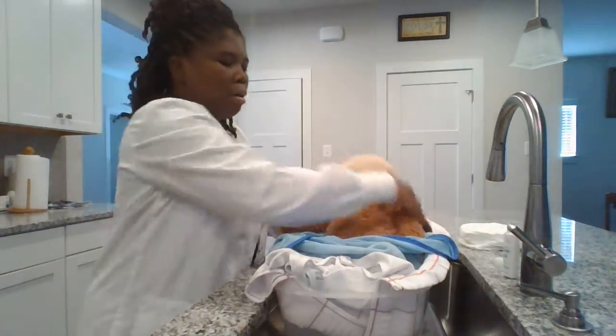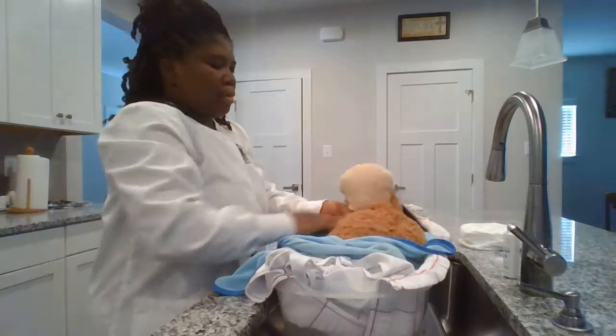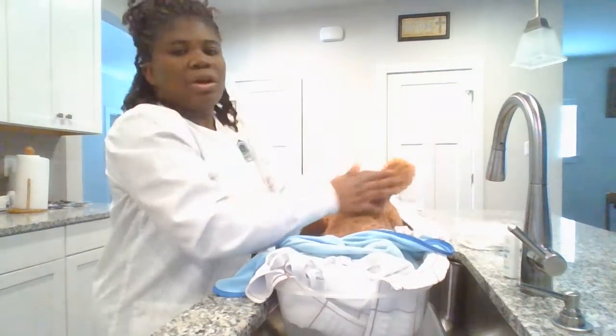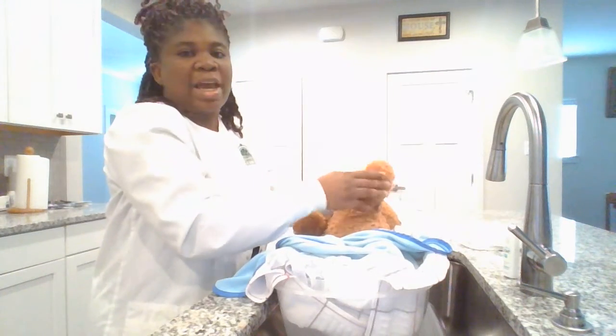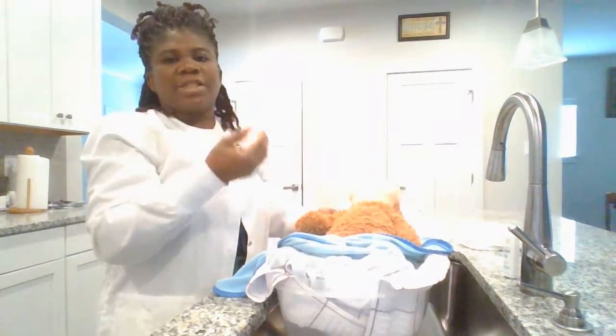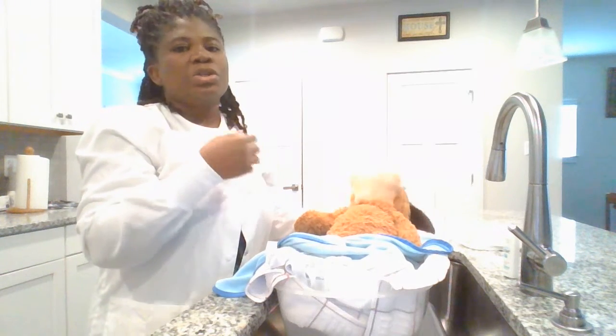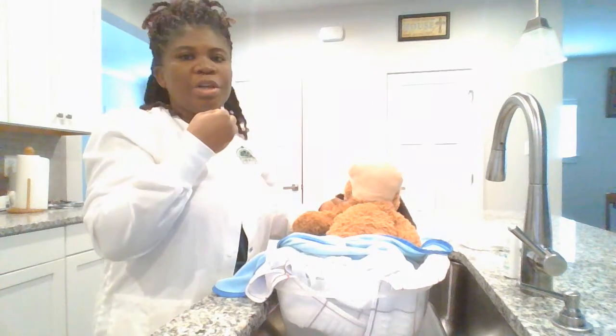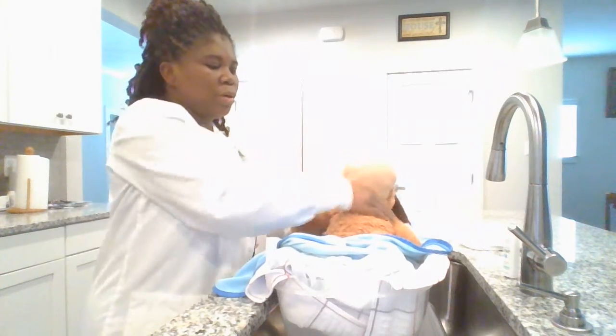The baby's arm, the inside of the baby's hand in between the fingers, because babies put their hand in their mouth and they leave saliva in their hand. So you want to clean that, so the next time they put their hand in their mouth, they are not reintroducing any germs. So you want to do that.